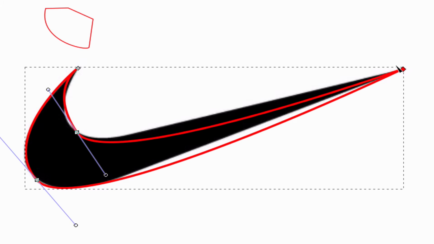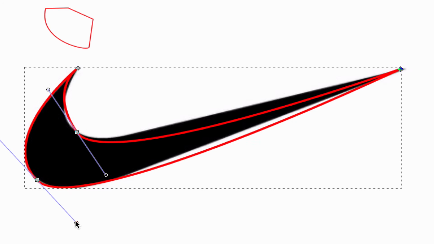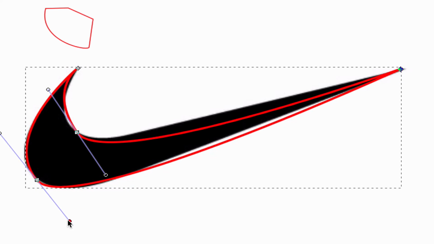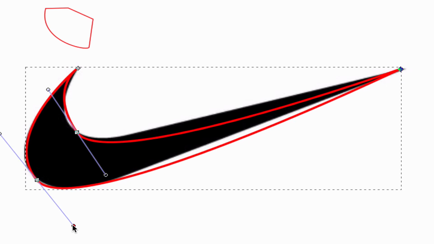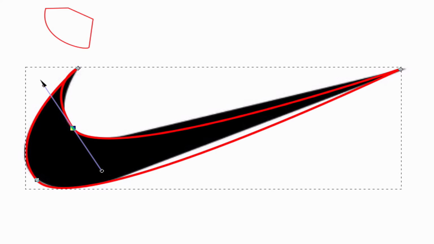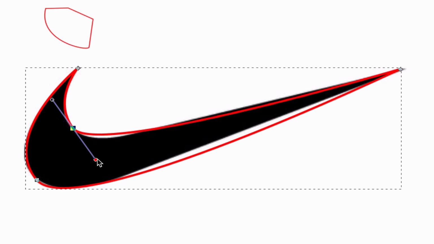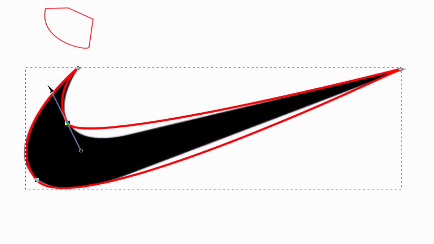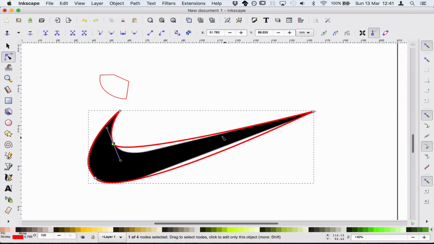So let's move the point to where it belongs. And what you'll find is, using these points, I should be able to get something close. And if I just move it around a bit, it's a little bit of patience. This is not the time to rush. I've almost got it. Now you can see that while I'm doing this, it's getting impossible for me to make these curves. Now at this point, it's really quite a good idea to add a new point.